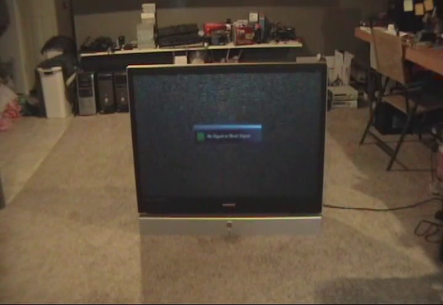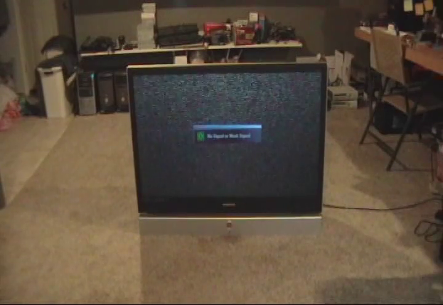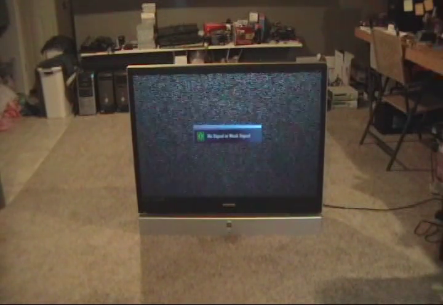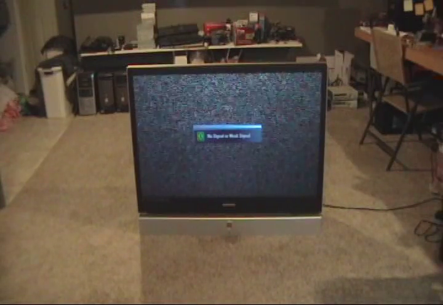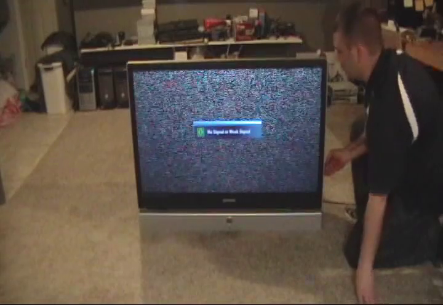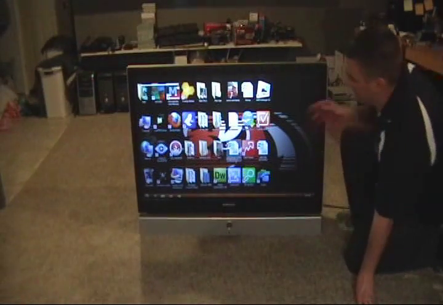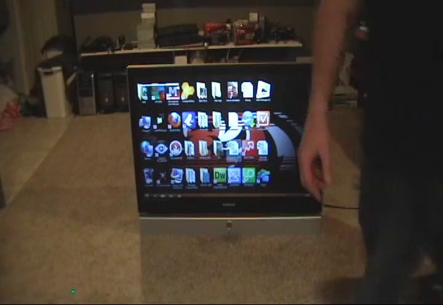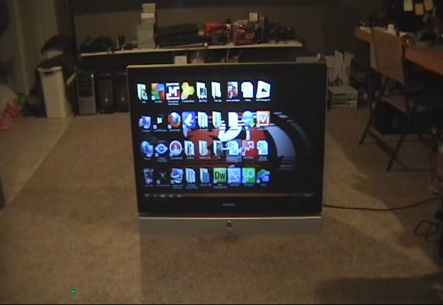I believe it is fixed, ladies and gentlemen. No more of those green lines. Just looks like normal static. And like I said, I have one upstairs and the blue looks perfect. So I'm going to try changing the source. Look at that. Perfect, guys. She will be ecstatic to have her TV back, I'm sure. And yes, I'm a Bengals fan, so it's my Bengals background.